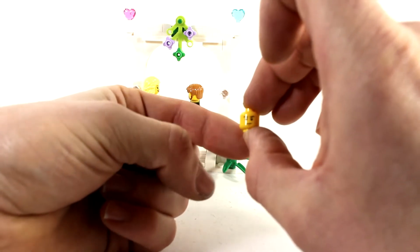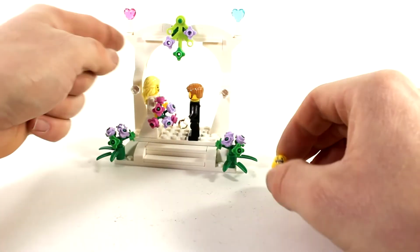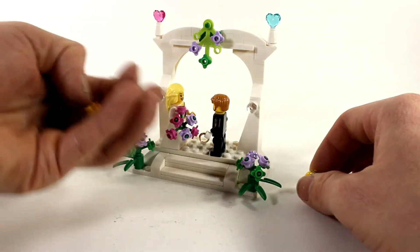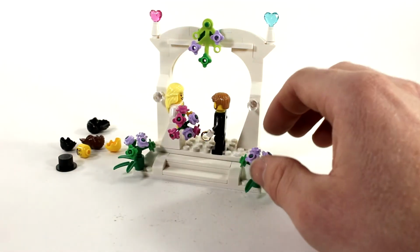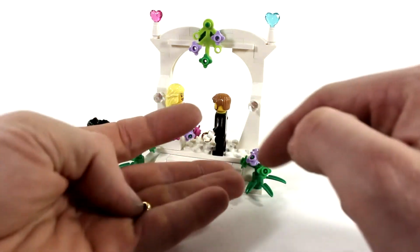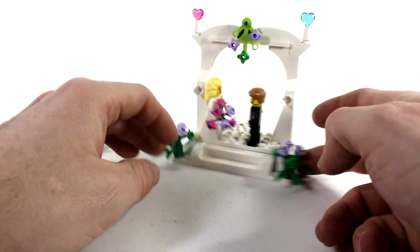One side is obviously very serious and okay, we can do this. The other side's freaking out. The face I put on him has some facial hair. Obviously, like I said, different wigs for both of them. These little gold ring pieces here that they include in the set, that's pretty cool, something you don't see. This is a really cool little build.